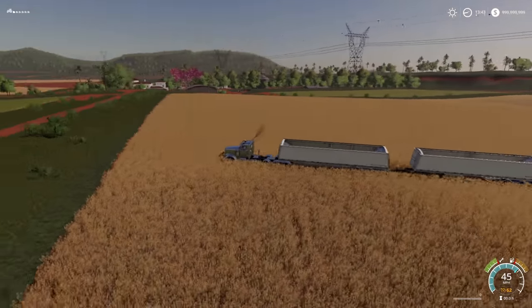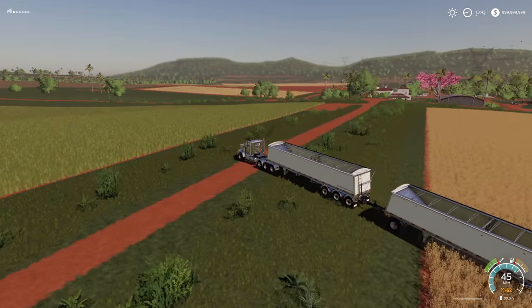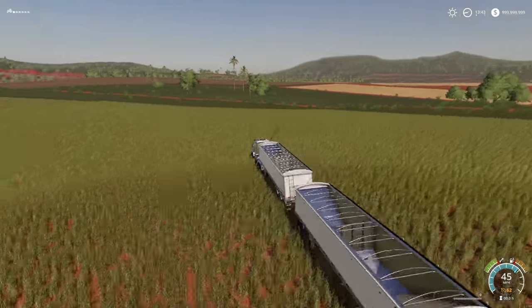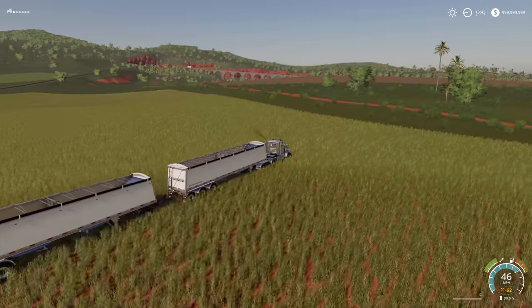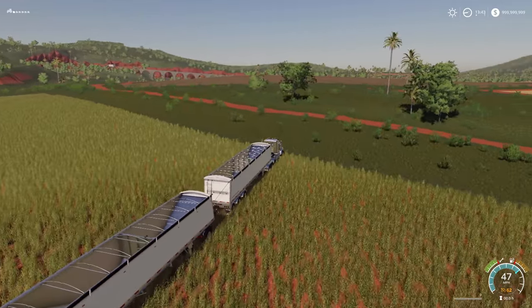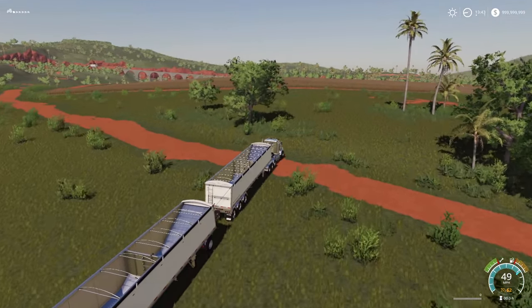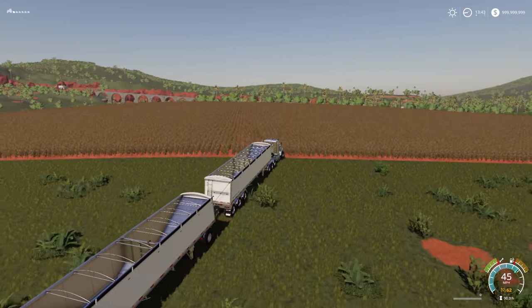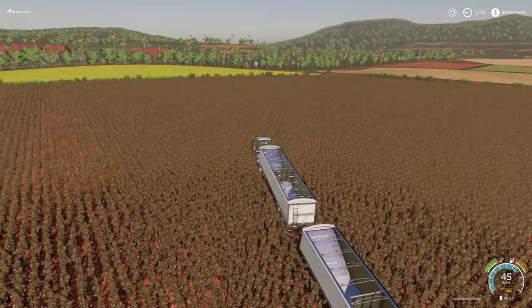45's not awful. I'll take 45 and we should speed up just a little bit in between the fields, but if you haven't noticed, when you're driving in between the fields, it does drag a bit. So what we're trying to do here is keep that drag from happening. Ooh, this is going to drag real bad. Oh, come on. Up the hill.